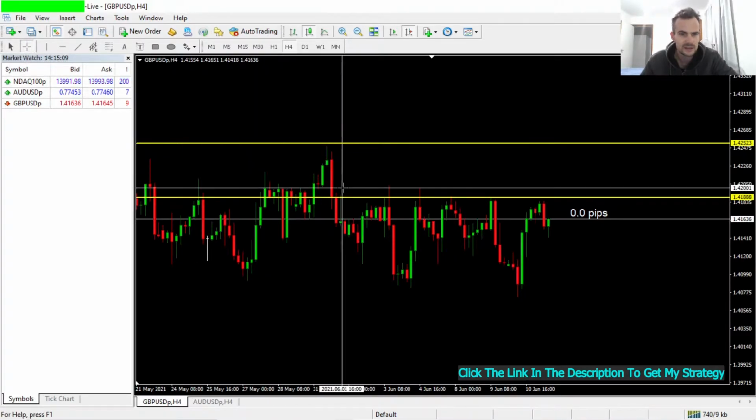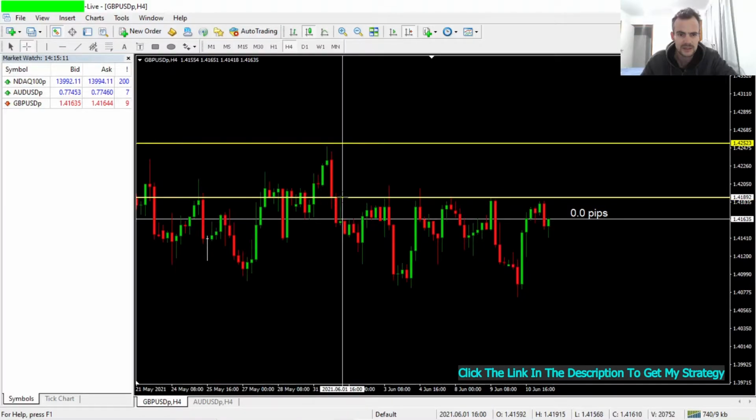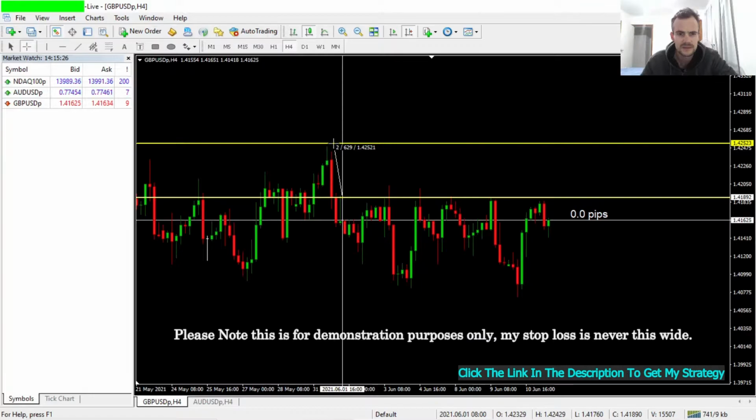So if we pull out our crosshair tool, this is how I like to do it. By holding in and dragging up here, we can see that our stop loss, if you look at the second number, it says 629. So basically that means our stop loss will be 63 pips. If you round it off, you don't have to worry about the 9, so it's going to be 63 pips. The last number, that 629, is micro pips. So in actual pips, it'll be 63 pips if we round that number off.